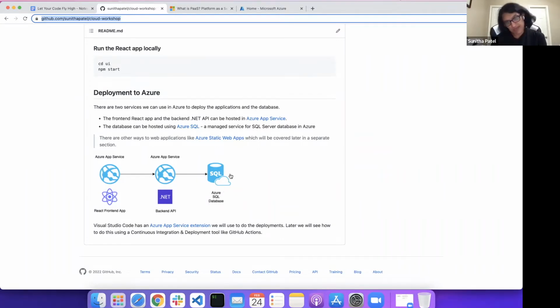Then there's Azure SQL, available as what's called a managed service in Azure. A managed service means you're not responsible for the underlying infrastructure of the SQL Server. SQL Server ultimately has to live on some sort of machine, like a virtual machine, but you're not responsible for that portion.